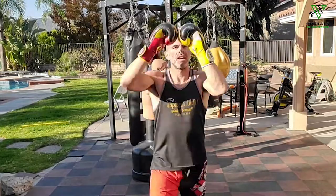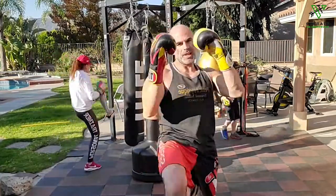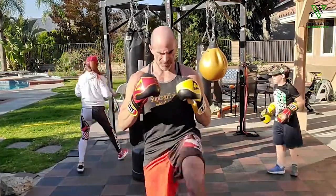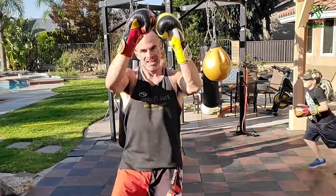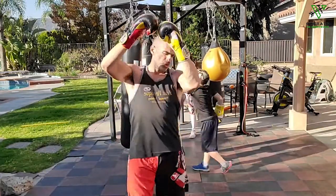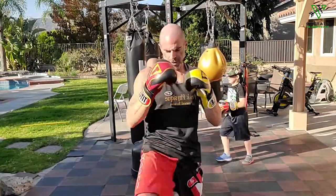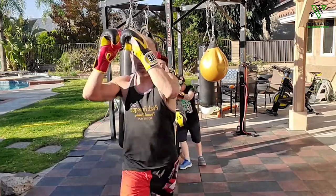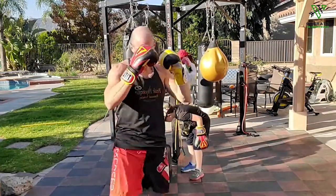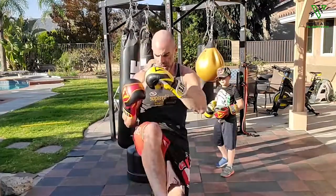Right front kick, right knee, switch stance. Left front kick, left knee. Keep switching. Right front kick, right knee. Left front kick, left knee. Right front, right knee. Left front, left knee. A few more each side. Kick, knee, switch, kick. Knee, switch, kick. Knee. Time.